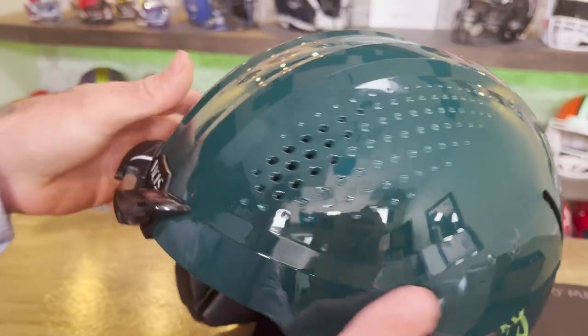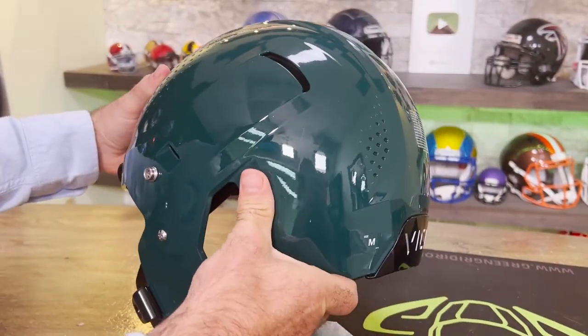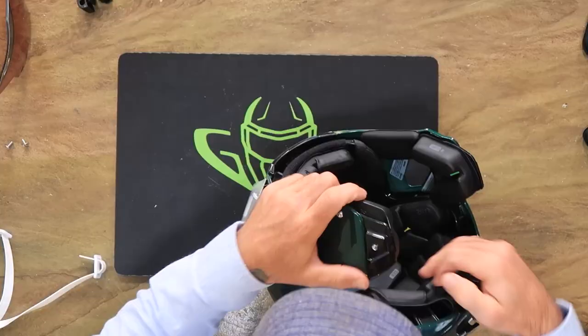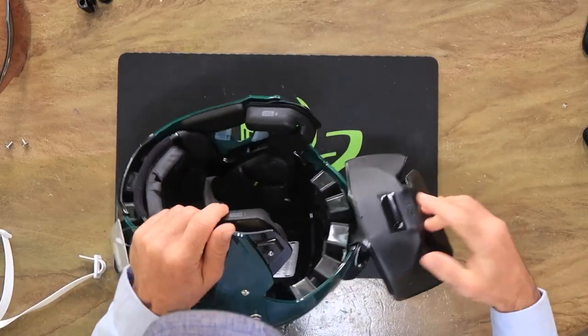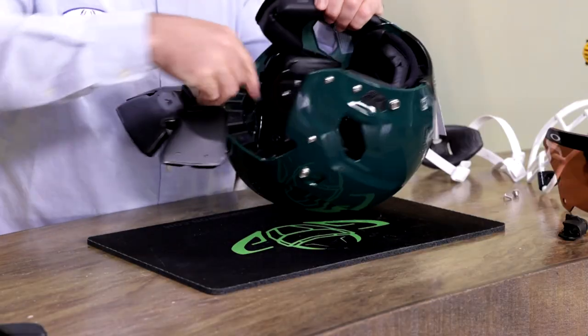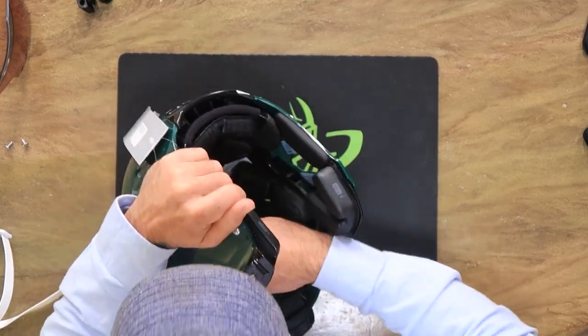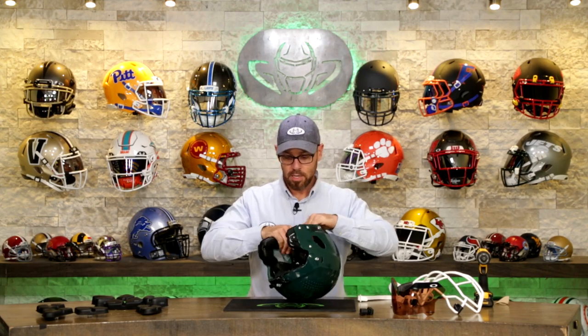Keep in mind this helmet is very different — it has a flexible shell. The outer shell is unlike most helmets in that it's pretty flexible. On the inside, if you pull the main padding out, you'll see there are these columns that bend and crush and then bounce back. Then the hard shell, then the padding. It's really unlike any other helmet, and I've got to say when you put this on your head it's like sitting in a Mercedes 600. This thing is nice.